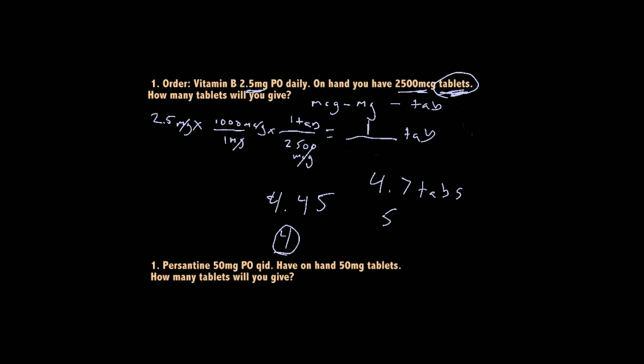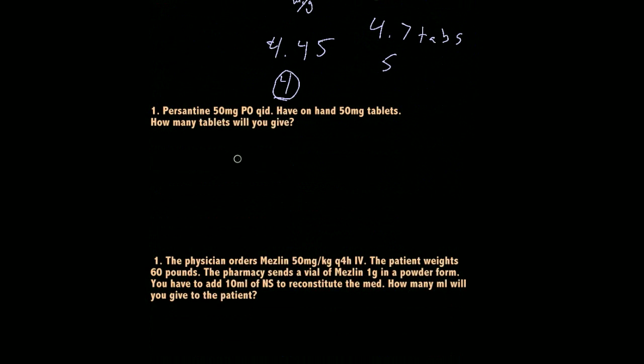All right, let's go to this one. This one is really, really easy. It's almost so easy that it's hard, and I'll show you what I mean. Doc says give 50 milligram, PO. You have on hand 50 milligram tablets. So how many tablets are you going to get? Well, duh, 1, right? Well, if you don't set this up and show your work, you'll get it wrong on your dosage calc test. So you still have to go through the process of saying 1 tab, 50 milligrams. Milligrams cancel out. I'm going to be left with blank tabs. 1. You still have to go through the process of doing this. So don't forget to do this.